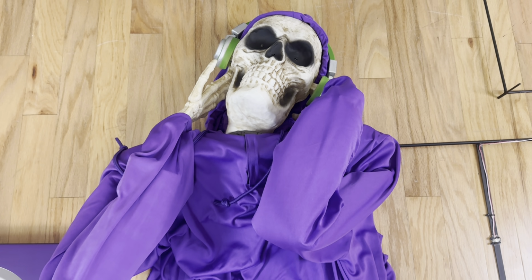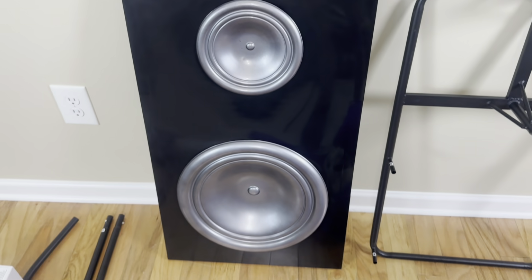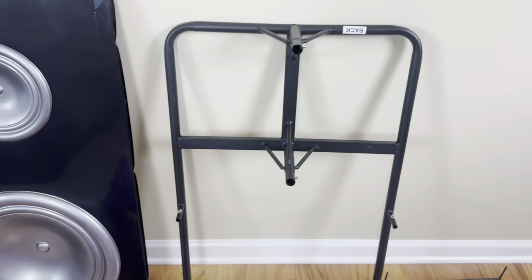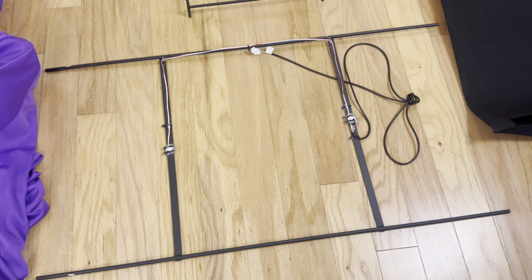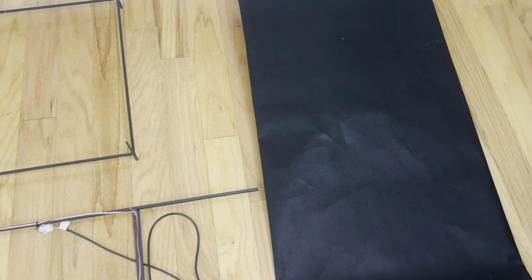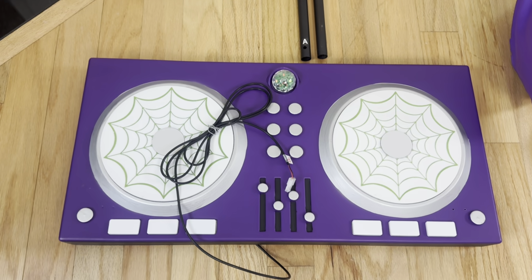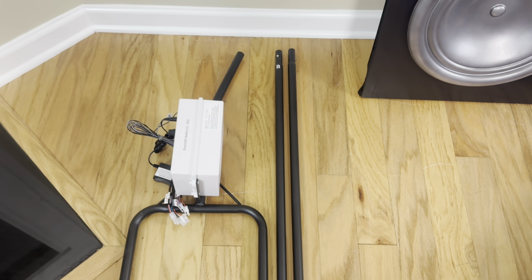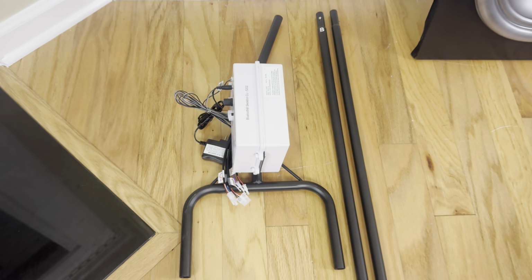Here's an overview of all the parts, starting with the skeleton DJ, the speaker cover, the base, both parts of the DJ frame, black fabric, the DJ turntable, both leg poles, and the main frame piece with the control box.